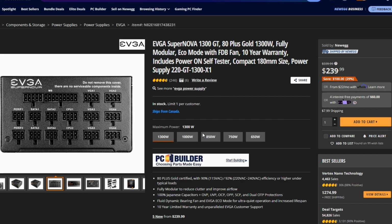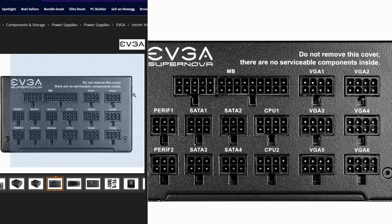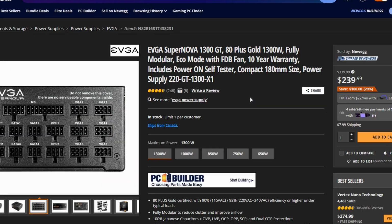I would personally just stick with the highest rated you can get if you're going ATX, like 1600 watt, because I have the 1600 watt variant of this and it has 9 VGA ports. So yeah, that's pretty much another thing. And also I do have an example for the newer people, so let me bring that up really quick.